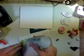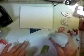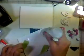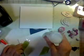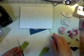Okay, then we're just going to glue this on, and you could use your ATG. Okay, so this doesn't want to stay, so we're just going to glue that baby right there. You can use your ATG if you like. You can use whatever your method for putting your mats on. I like using a wet glue, because I want a second to think about it to make sure I get it even. The ATG, for some reason, when I use it, I can't move it again, and I like just to move it around and make sure I've got it even, and you know, all those things.